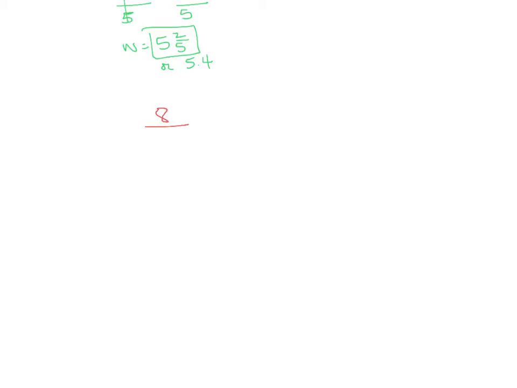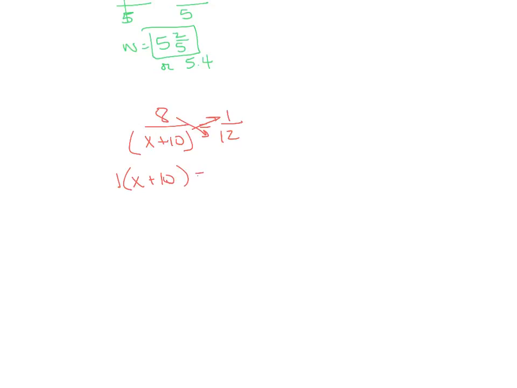8 over x plus 10 equals 1 over 12. Now, whenever you have 2 terms in either the numerator or the denominator, put them in parentheses so that you remember that you are doing the distributive property. This time the distributive property is easy because we're just doing 1 times x plus 10.